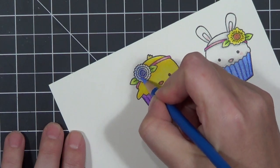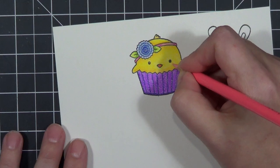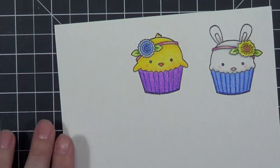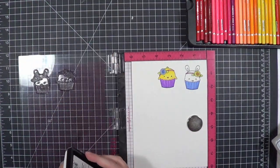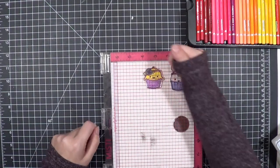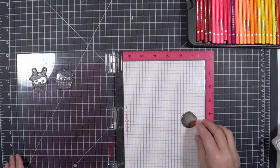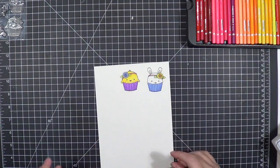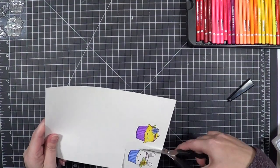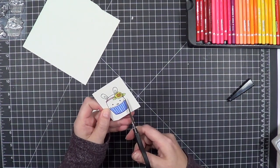I don't mind fussy cutting these out because the images are just pretty straightforward and really cute — and you know how much I don't like fussy cutting! But these images are so easy to cut out it's not a big deal at all. All of hers are like that. There's one that's like ketchup, pickles, a hamburger, and a french fry set — still just itty bitty little square stamp sets. They have really good price points and are so stinking cute. I've done a couple of cards with them and friends think they're absolutely adorable, especially because of the super punny sayings.